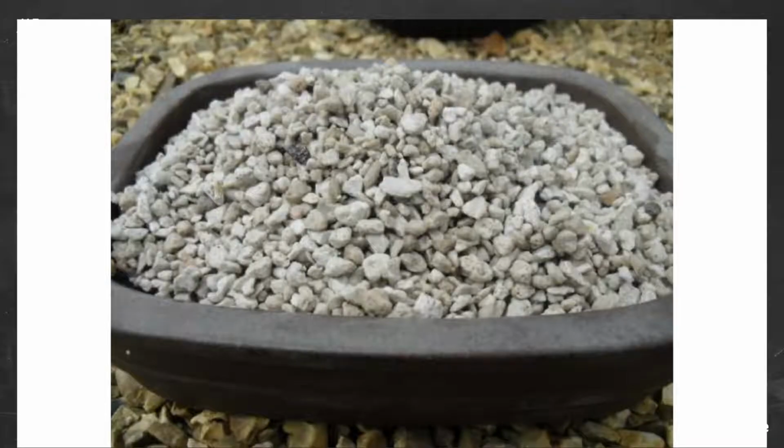Decent from what I can see. Got nothing potted up yet, so don't know how it performs, but the size looks good, and just from looking at it I think it'll be good stuff. I've bought pumice stone before and had to cut it down to size, but this has a ready to go size to it. I did put it through my sieve and had a few tiny bits that came through, but it's near on good to go straight in the pot.